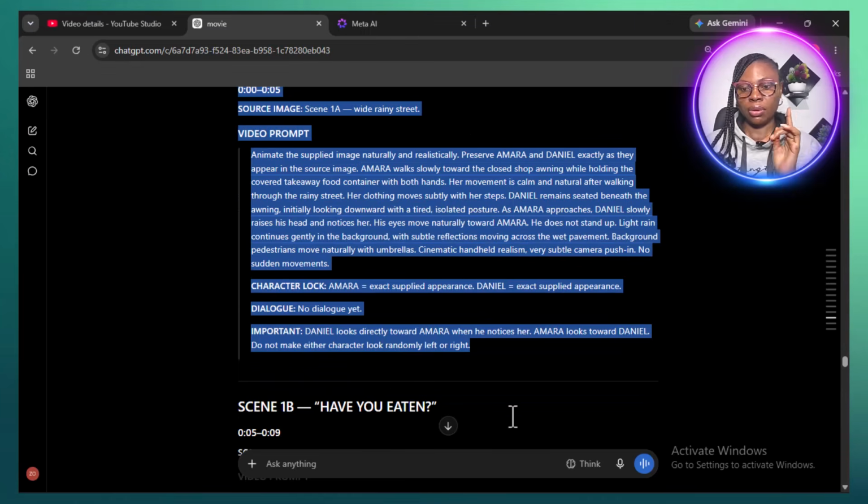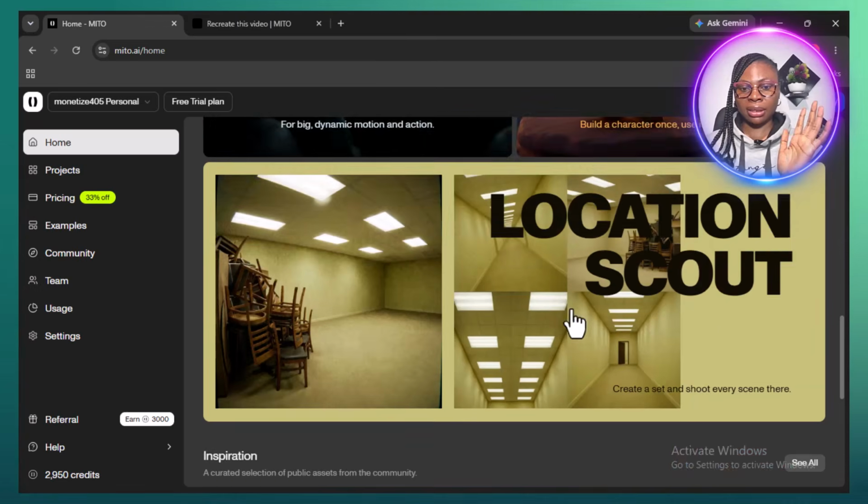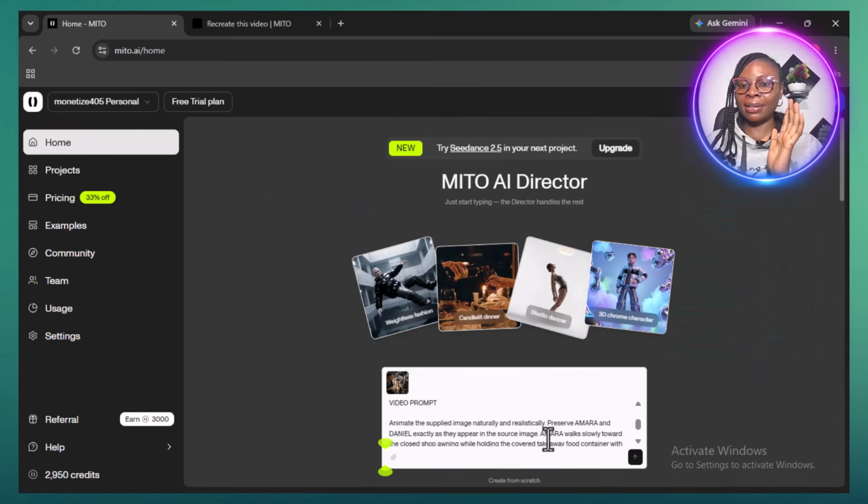So go back to our video editing platform. This is it. I'm going to paste my prompt here. You can see that, right? This one does not have any character limit. No character limit. So go ahead and hit generate. Now, once you hit generate, it will redirect you into the agent feature, right?